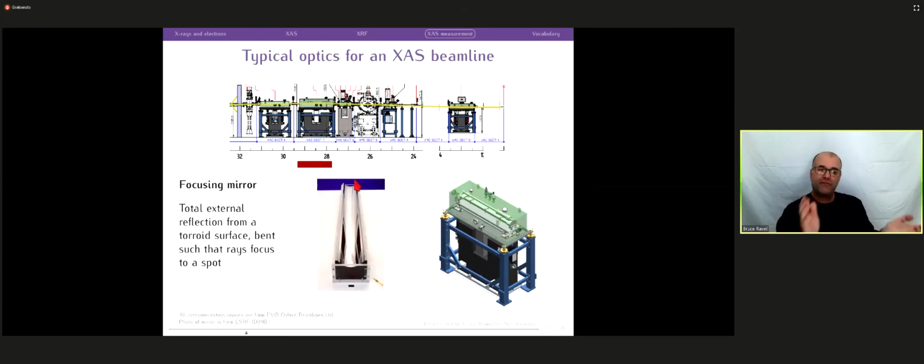So by putting the focusing mirror into the beam or taking it out of the beam, we can control whether we have a large spot, which is about 8 millimeters across and 1 millimeter high, of X-rays with parallel rays, or we can focus all of those X-rays down to a spot that's about 300 microns across so that we can do different kinds of experiments on different sized samples.